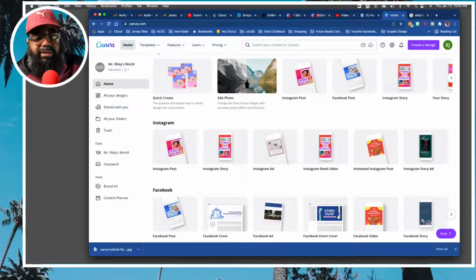So tonight we're going to tackle how to create an IG story in Canva. Now, IG story, and I really didn't start using IG, the story part, until this summer. It took me a while to kind of catch on. But if you don't know what IG, the story is, basically it's a small video, probably about 15 seconds.